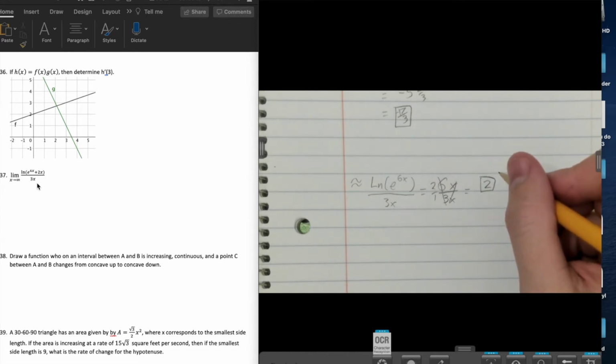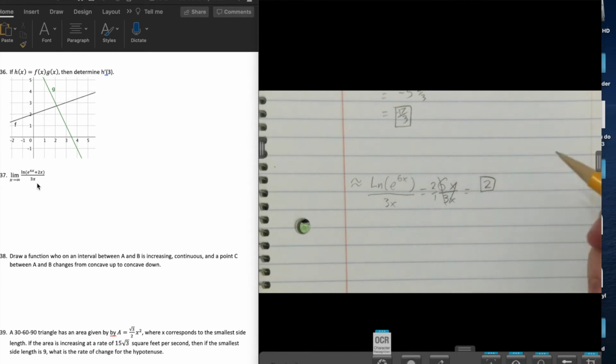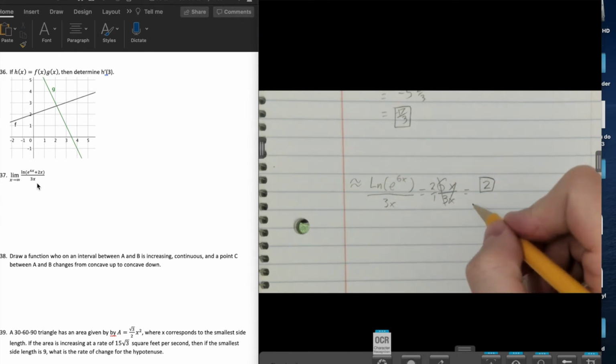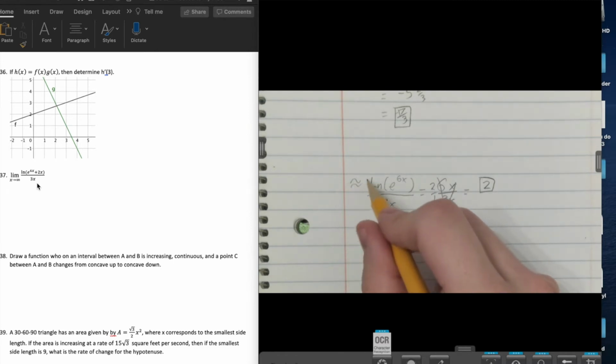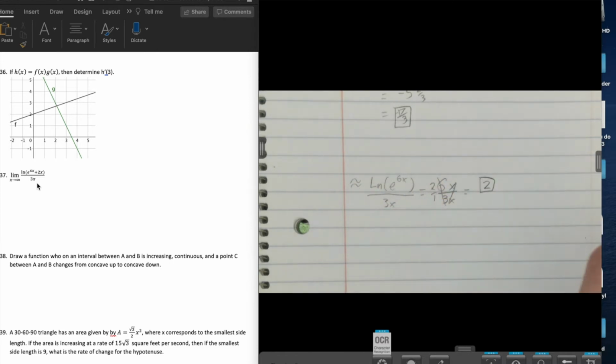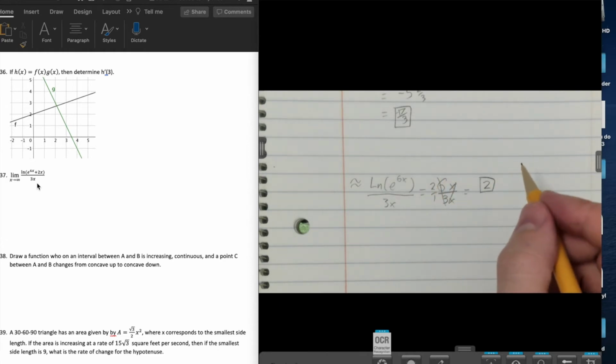And would the same be true if we were approaching negative infinity? It looks like it would be as well, because those double negatives would cancel out. So the important thing to think about is that when you're doing infinite limits, and only when you're doing infinite limits, can you use this approximation symbol and drop those other terms. But the term that grows fastest is the only one that's going to matter.